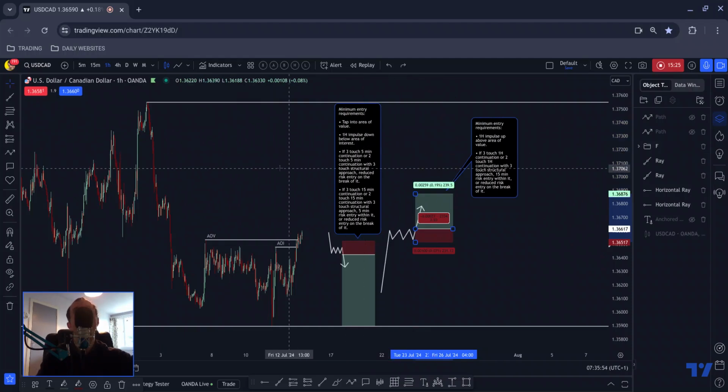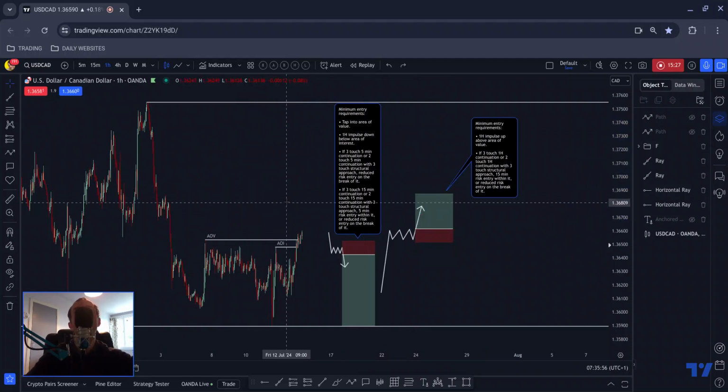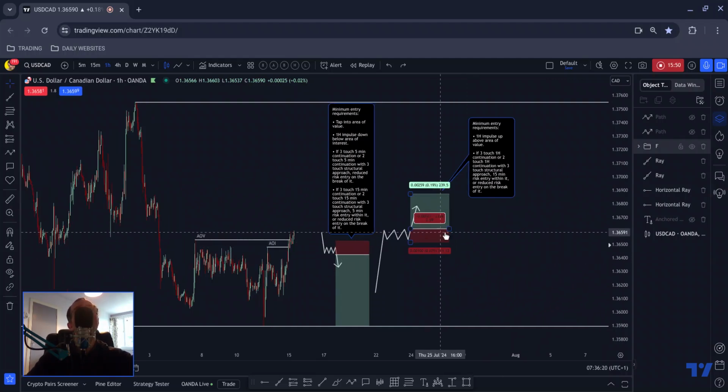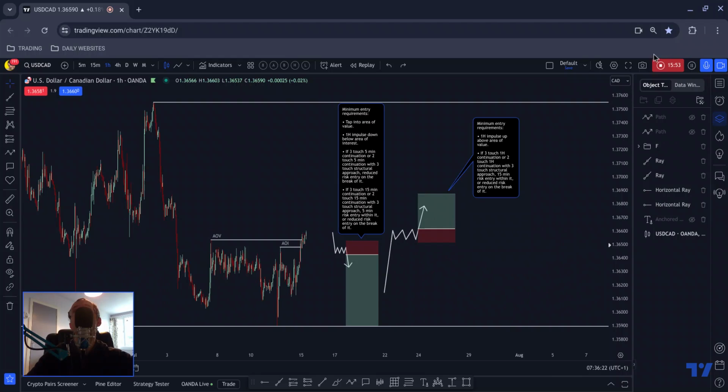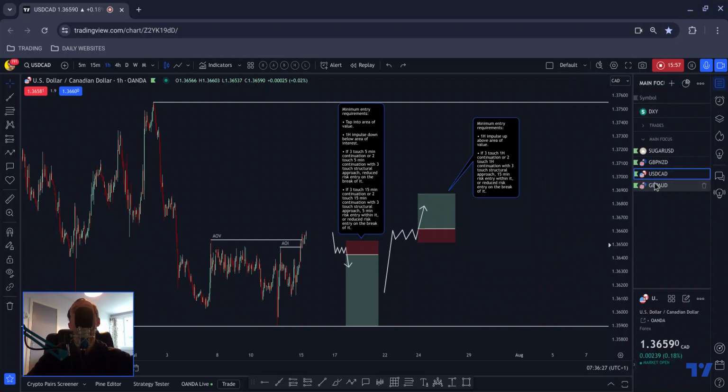You might be thinking, well, why haven't you got two forecasts on for pound Kiwi? The reason is that the structure that I would need to see to take that would need to be larger, and it wouldn't be ready by the end of the day. The structure could not form if you were to count the candles by the end of the day. That's why it's not currently on my chart. I try to keep as little on my charts as possible at all times. So that is dollar CAD, and last up, I'm neutral on that one.